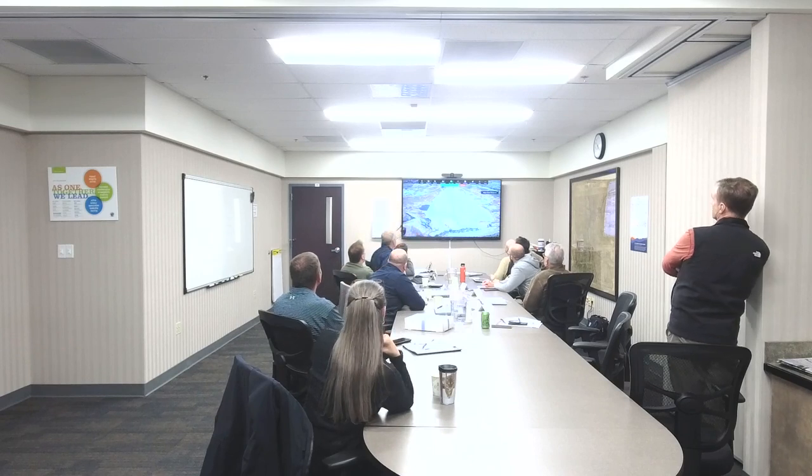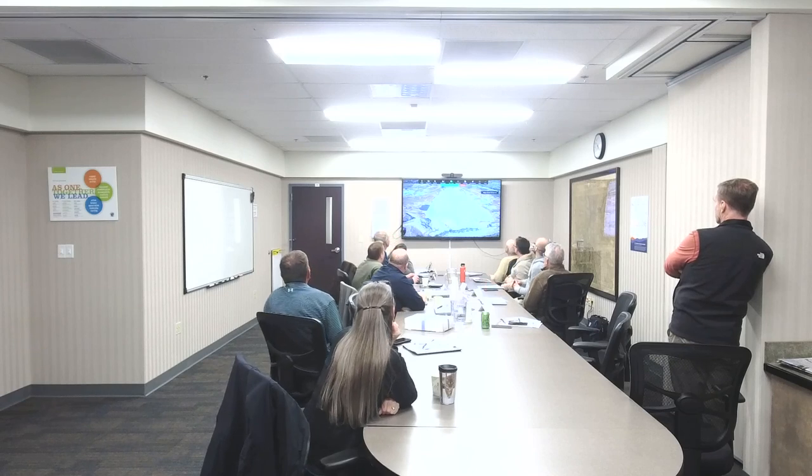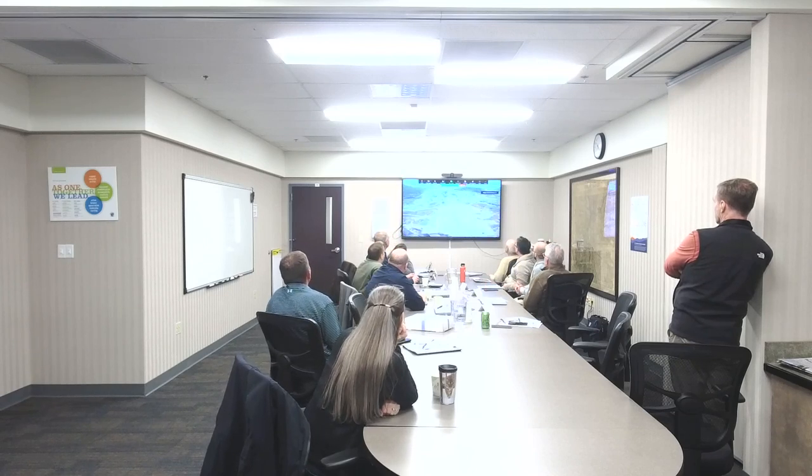So I'm going to fast forward up to today, and you might keep an eye on those rock outcroppings as the project went on. This is August 21st, and you can see the one on the downstream side, the north side of the dam. There's not much left of it by August 21st.